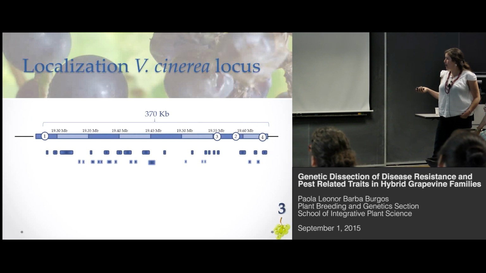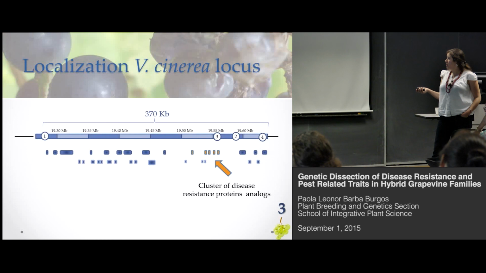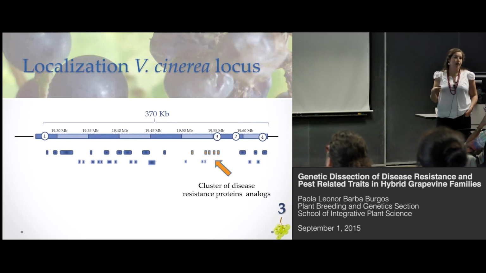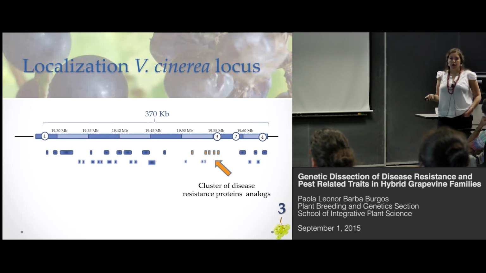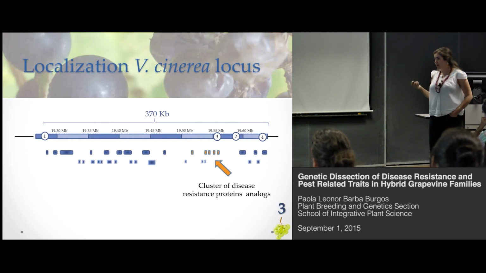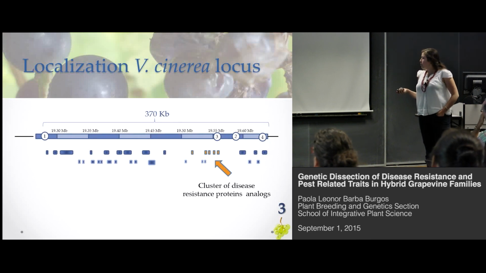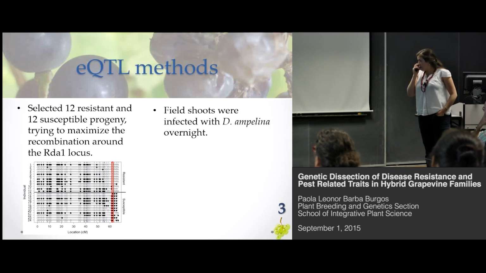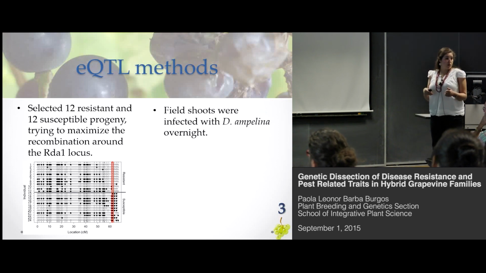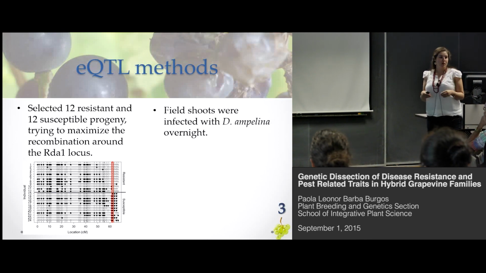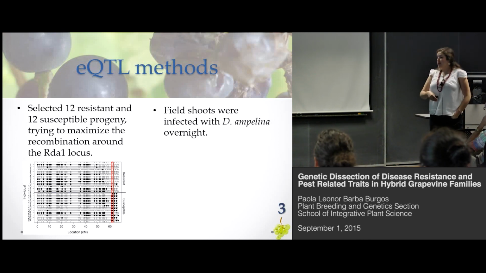And we look at the annotation of the genome, and we found that here there is a cluster for disease-resistant protein analogs, the NBS-LRR genes, which are really nice candidate genes for a single dominant resistance. So we wanted to do a little bit more, and we wanted to do an eQTL analysis for this. We wanted to try to narrow it down to fewer candidates, but of course we didn't have the money to do an eQTL for all the samples.